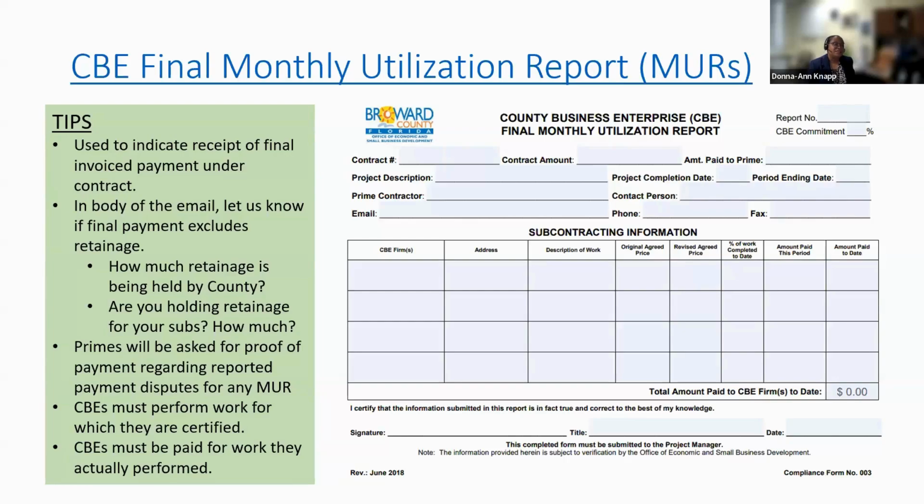This form is not the same as the form on the previous page. This is actually the final monthly utilization report. The fields are almost identical to the previous MUR. The only difference is this MUR is submitted when you're ready to report that you've received your final payment based on the last payment application or invoice that you've submitted to the county. So it gives us a heads up. The project is just about ready to be done. If there is any retainage that's been held, that would be the last thing to be issued. And so we'll start talking to the Broward County project manager to see exactly when this project is going to be closed out.